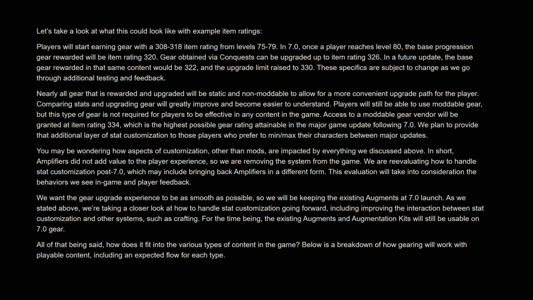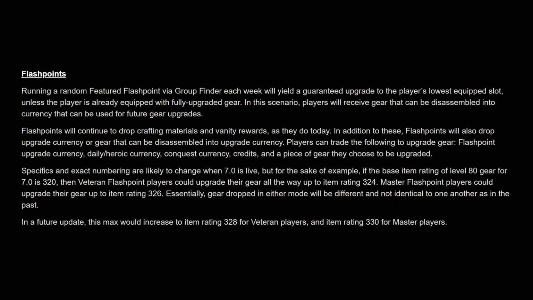All of that being said, how does it fit into the various types of content in the game? Below is a breakdown of how gearing will work with playable content, including an expected flow for each type. Flashpoints. Running a random featured flashpoint via Group Finder each week will yield a guaranteed upgrade to the player's lowest equipped slot unless the player is already equipped with fully upgraded gear.